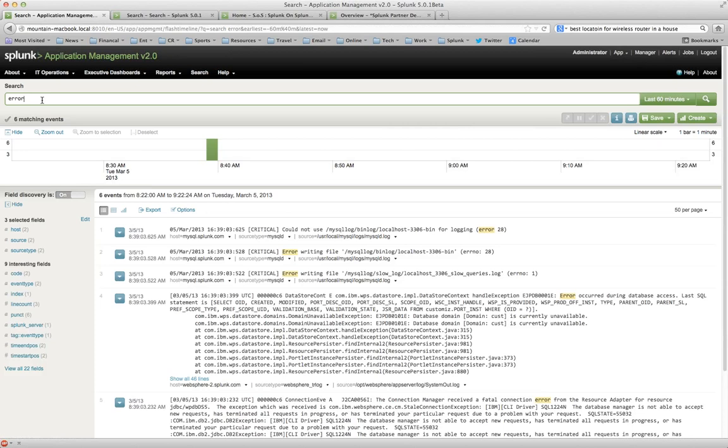And I just want to come over and show you core Splunk capability. So I'm sitting on the search bar of Splunk, allowing me to search within the context of what we're looking at for this IT application production system. And I can indicate what time range I want to search on. We'll say let's look at 60 minutes. I want to see what's happened in the last 60 minutes.